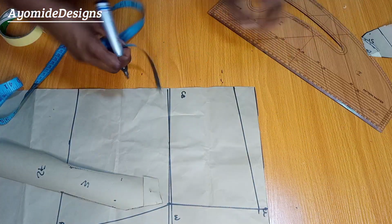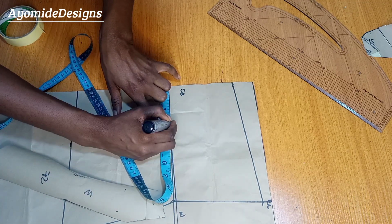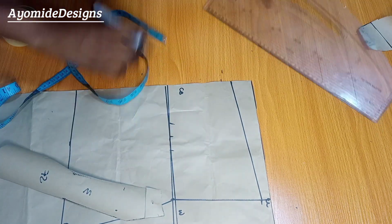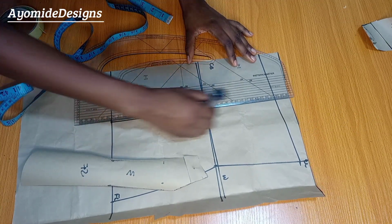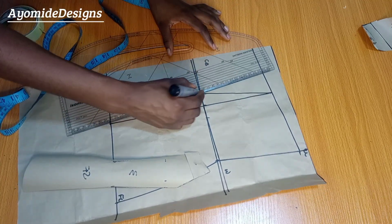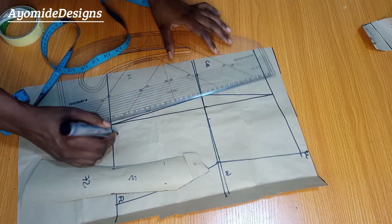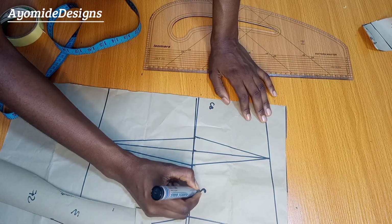So guys, on the waistline, I would also go over and then mark out my dart intake, and that is just going to be all for the back. So for the back, I was even wondering why I used 2 inches for that intake. For you, you can decide to use 1 inch. There's really no point, but I had already gone out to draw out my pattern, so I had no choice but to use it that way.